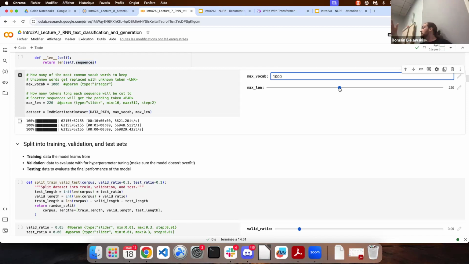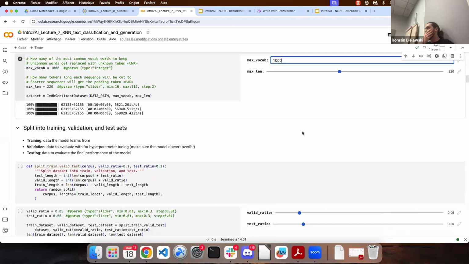At some point, we might want to cut short the review and only input a truncated version to the network. It would be mostly to reduce the calculation time, because processing a super long sentence takes more steps, and maybe it's useless. So you can also tune this parameter and see if the performance improves when you put the maximum length possible, and if the training time also becomes longer.